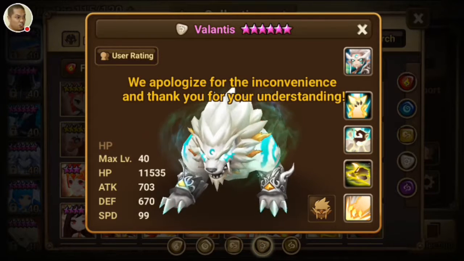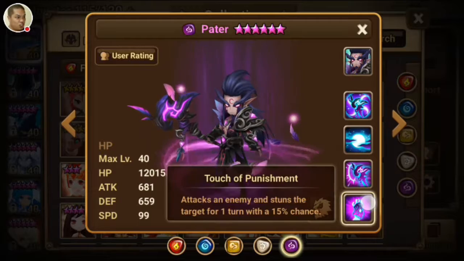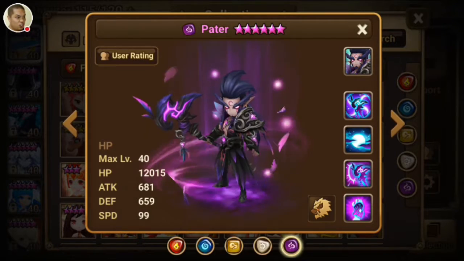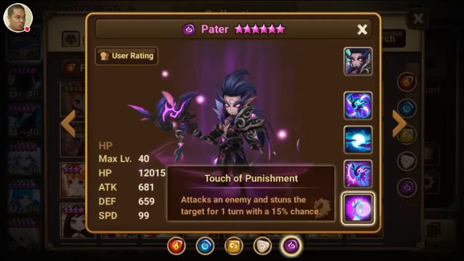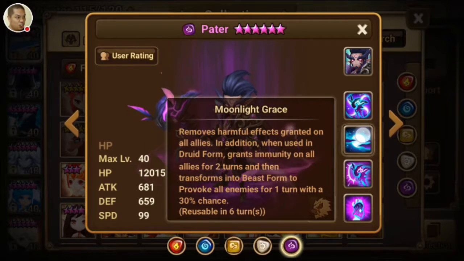Okay, this is so OP. Valantis is so OP. The dark one. Okay, same touch of punishment. I'm wondering, is there any difference? Okay, no difference to the first skill. Let's move forward. Same touch of punishment. Wild blow, same as the wind one. This is OP in my opinion.